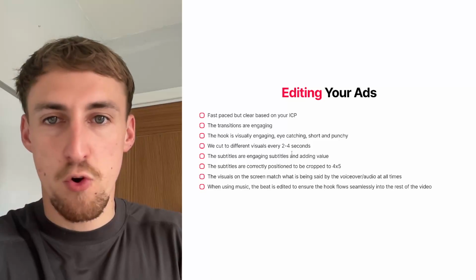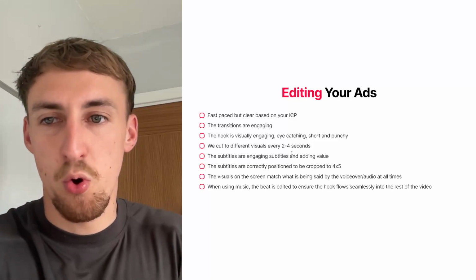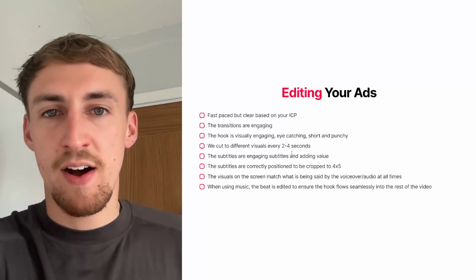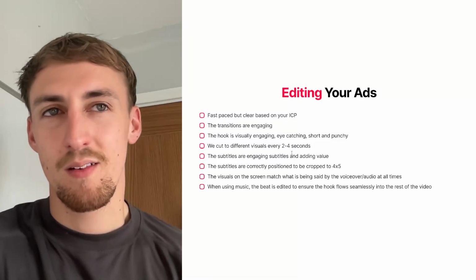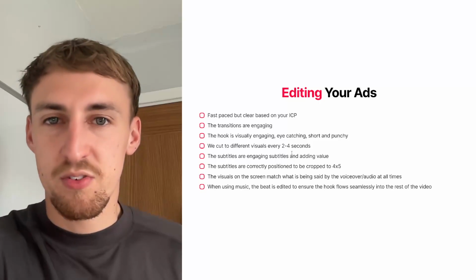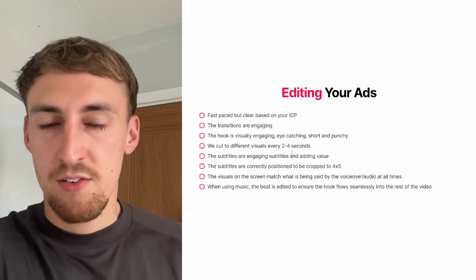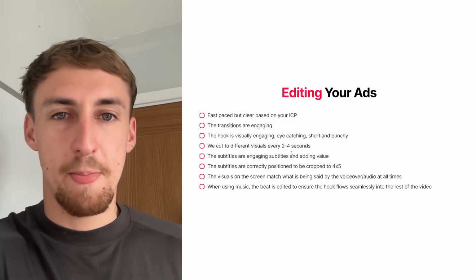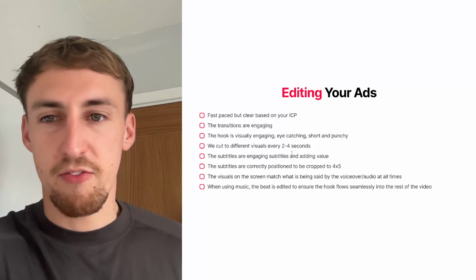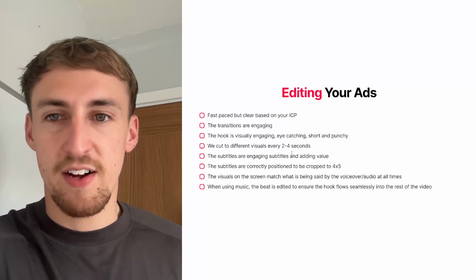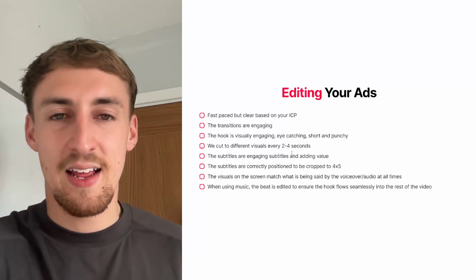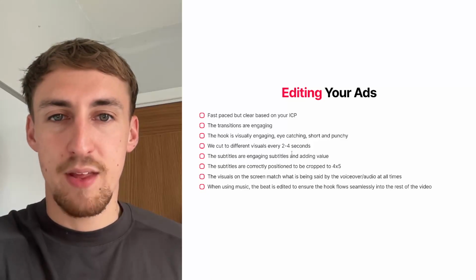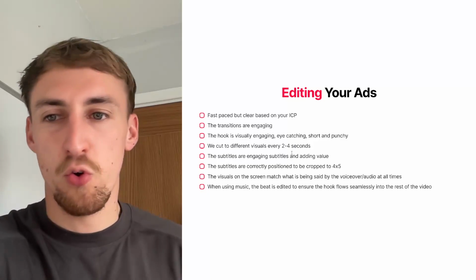So you can still ruin the ads at this point. So you've got the raw footage. Editing them is really important. So you want the ads to be fast paced, but you need them to be clear. I see a lot of ads that don't tailor themselves to the audience enough. The audience here is going to be 30 plus male who aren't going to like big bangs, big flashes, but you still need the ads to be fast paced, but they need to be edited clearly. Everything needs to explain itself well. The subtitles need to be clear, and it just needs to be engaging for that type of audience.